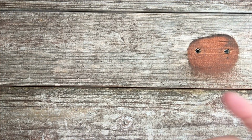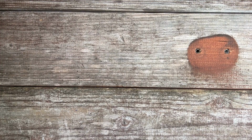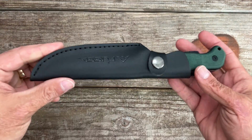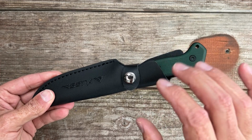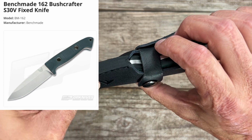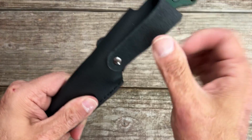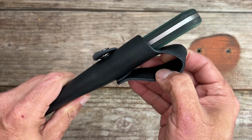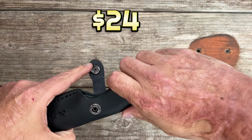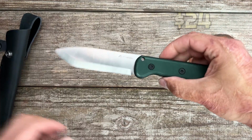And we have 2 fixed blades. We'll go with the budget. This is another Flissa. I'd been eyeballing this one. It kind of reminds me of the Benchmade. Like there's a Benchmade kind of like this. It's got the, I don't know if that's leather or not, but it's pretty decent quality. It feels pretty strong. You got a snap closure. And this is like a $30-something knife, I think, maybe cheaper than that.